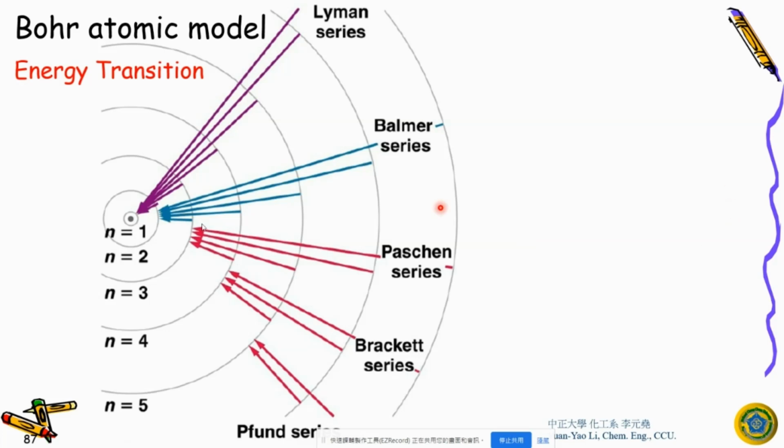Okay, so let's assume this is the atom and n equals 1, 2, 3, 4. For the atomic model, n equal to 1 has energy of minus 13.6 electron volts, right? n equal to 2 will be minus 3.4 electron volts, according to the equation. I'm sure you can do it very easily. n equal to 3 will be minus 1.5 electron volts. And n equal to 4, n equal to 5, like this. For the transition, you can just easily calculate. For example, for a transition from n equal to 2 to n equal to 1, you just take these two numbers and subtract them. You can get an answer.